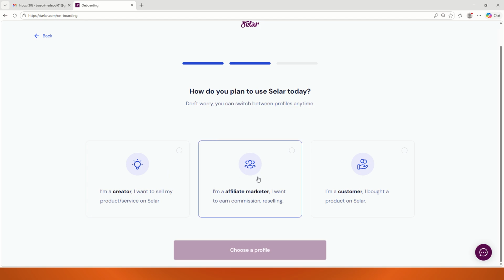For example, if the price of a product is 10,000, and let's say the product's affiliate commission has been set to something like 50%. If you sell a 10,000 naira product, it means the creator of that product is going to take 5,000 naira, while you are going to take the remaining 5,000 naira. So that is the commission.